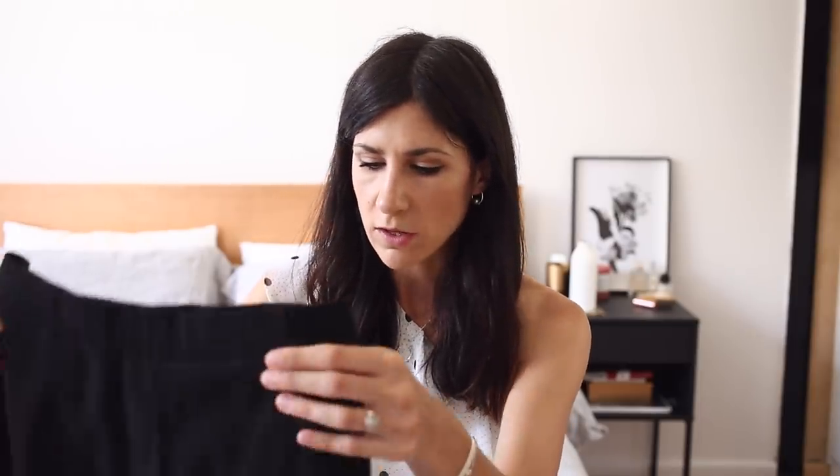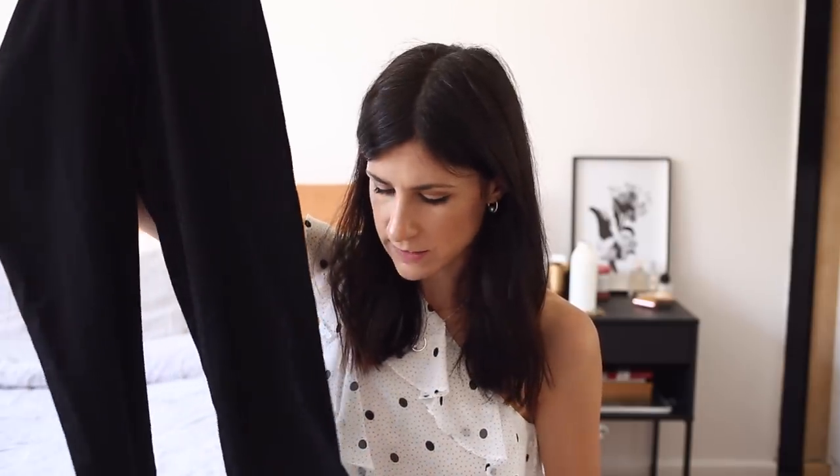The other item I wanted to mention is a pair of trousers from Uniqlo. They look like wool but they're actually synthetic — just really high quality. They have a stretch waistband, which makes them very easy to throw on and tuck something in. I just think they look way more expensive than they were — around 50 or 60 Australian dollars. So those are two places I'd suggest looking if you want some tailoring options to elevate your outfit and make it look a little bit more expensive.